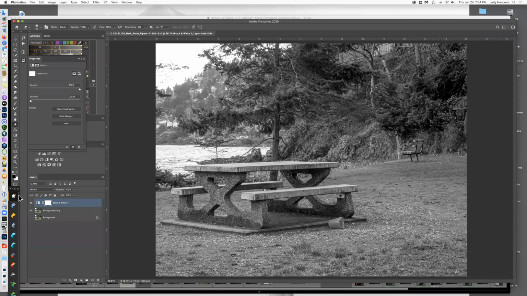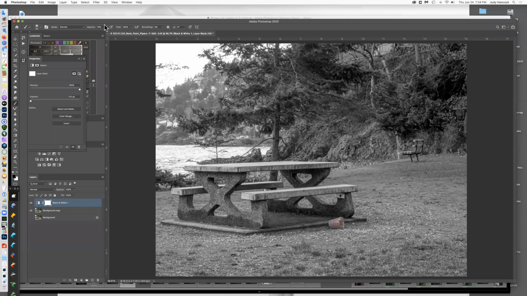So I'm not erasing. We know that everything that's white on the mask is showing the effect. So we need to paint black where we don't want the effect to be. So I'm going to grab a paintbrush. I'm going to make sure my foreground color is black. This is foreground color and background color. And I'm just going to go over it, making sure I'm on the mask. And I'm just going to start painting.